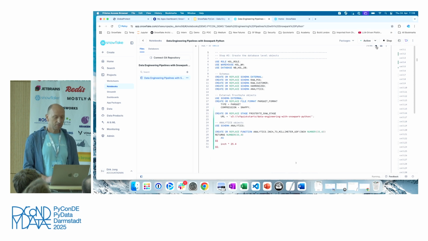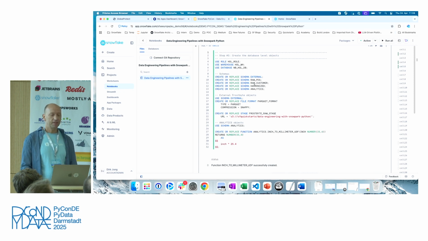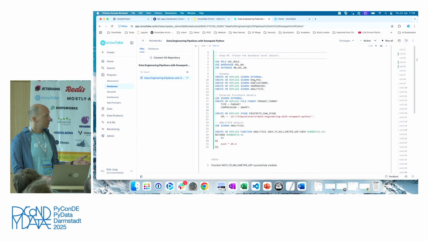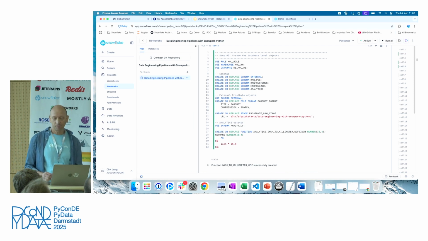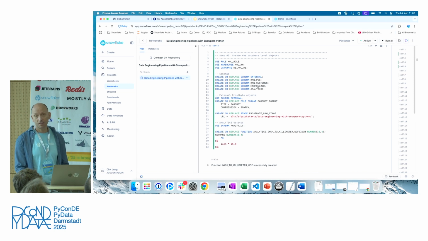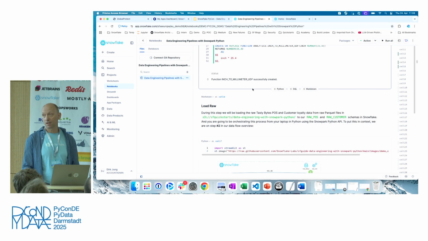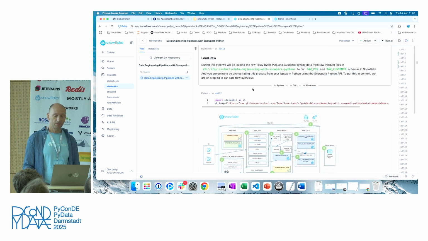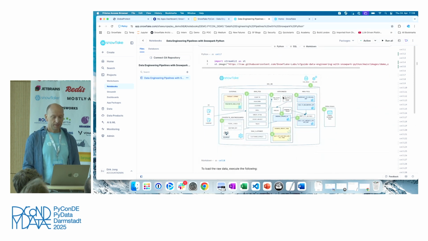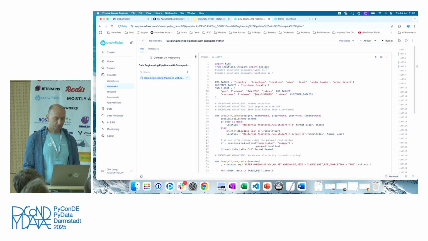So let me do this. This is quite easy. We create a database with different schemas. You see here we have an external schema. This is the connection to my data, where the data are stored. So we create, in this case, a stage. Then we will load this data into my raw layer here, where I have the base tables with the countries, with the orders, and so forth. Then we harmonize this data. And in the end, we will create this analytical table where we can make our own analysis with our visualization tools. Yes, and let me step on here. So this is the first step.